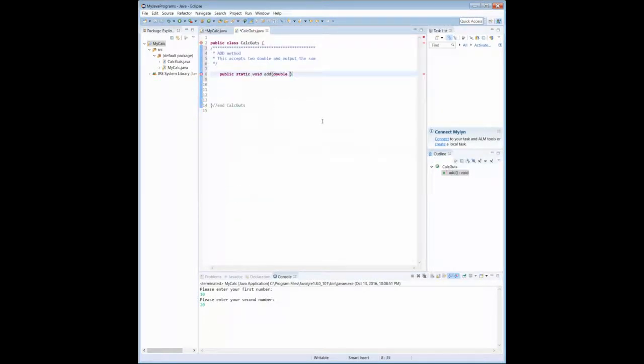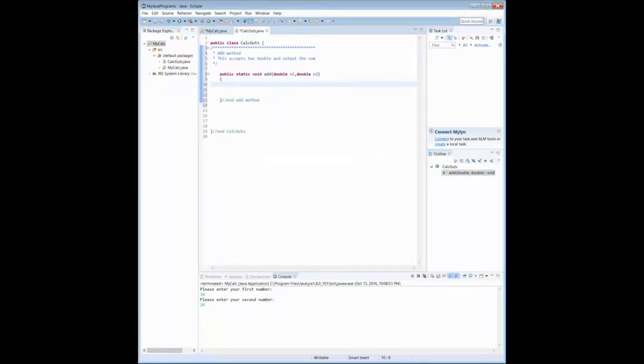So these were doubles over here, so I need to make these doubles. I want to call one of them N1, and I want to have another one internally called N2. Now, after that, we need to put in our curly brackets. Remember, our curly brackets state that what's in between them belongs to that particular method. So this is in the add method.